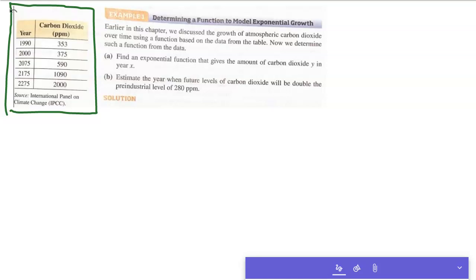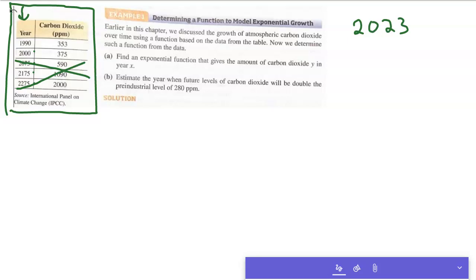If you look at the years, you've got 1990, then 2000, then 2075, then 2175. I mean, you're talking about way beyond. Right now, when I'm making this video, is 2023, that's my current year. Holy cow, we don't know what's going on here. So we're just going to have to ignore that for the most part, because that is extrapolated data, way into the future.